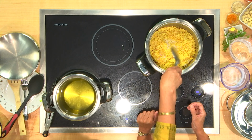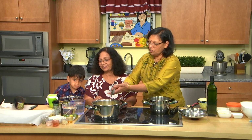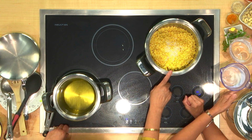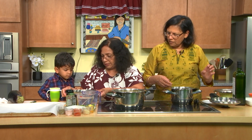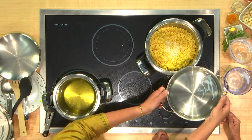This is your 2 cups of rice with 1 cup of mung dal, and this is encouraging the child to cook alongside us. So to that you're adding about 6 to 8 cups of water. First of all, we'll put 6 cups. Would you like me to pour it in? Yes, please. Okay, this is 6 cups of water.